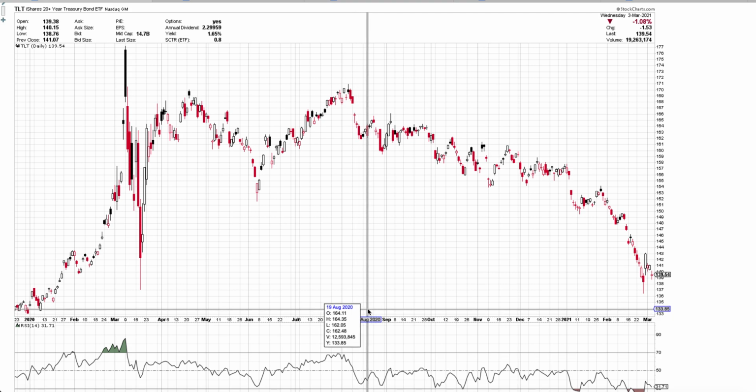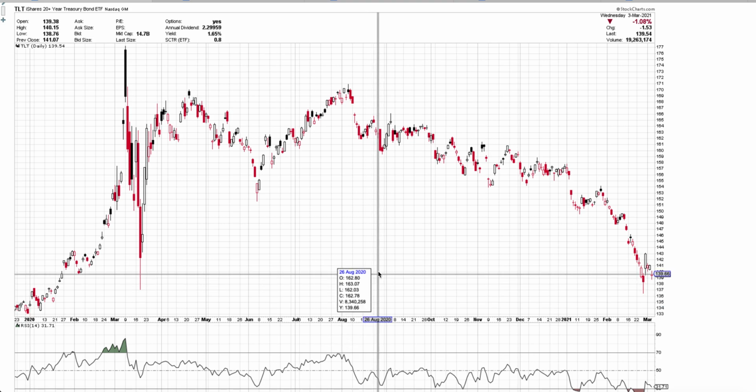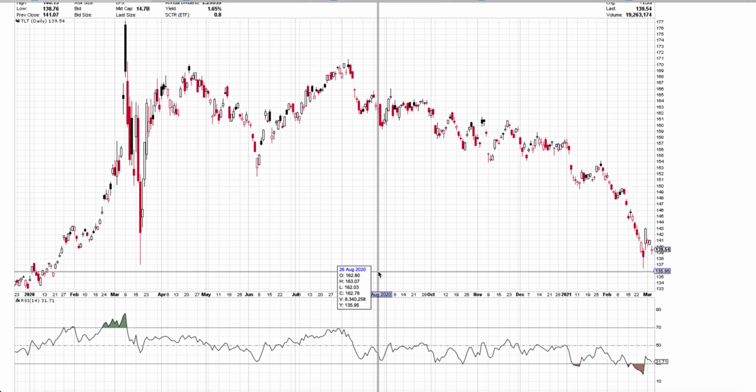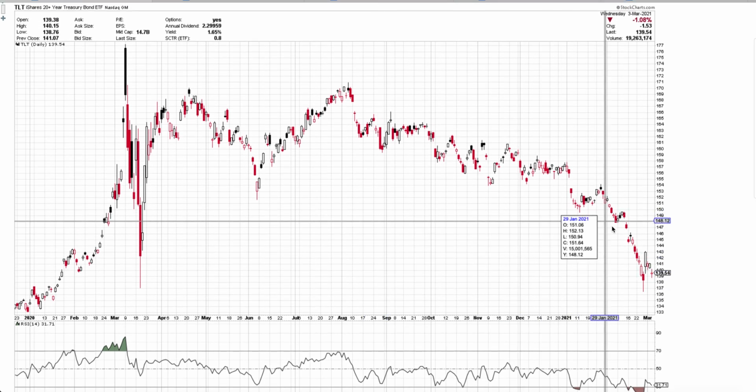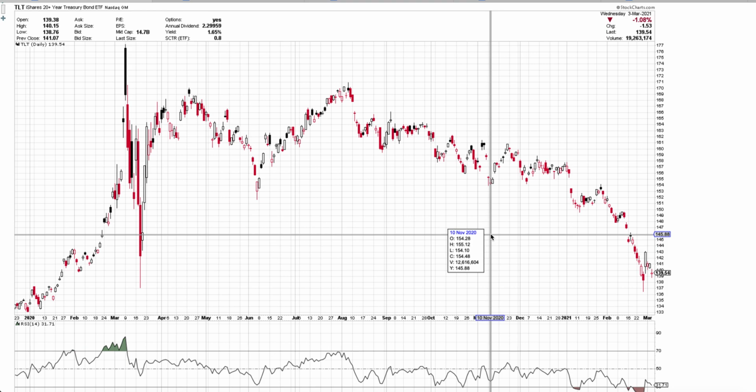And after that, we might have a bounce. We might have 162 Fib retrace, Fib extension of that measured move. We will wait and see. All I can tell you is that this is a new trend. Bond prices are going down, yields are going up. It's not going to be a V-shaped recovery for bonds so far.